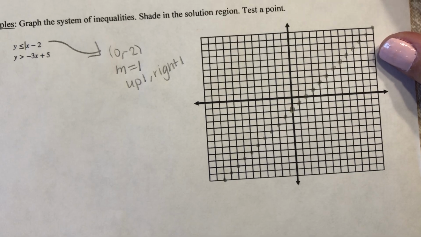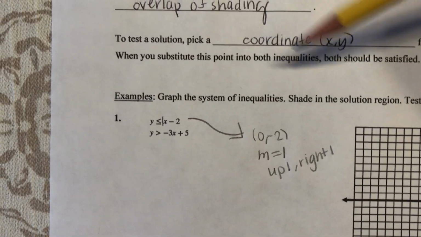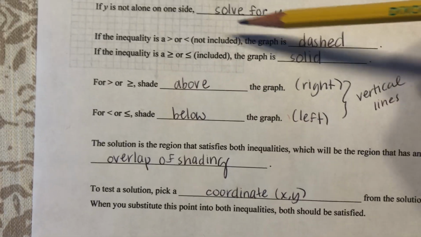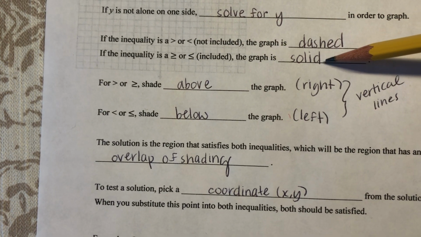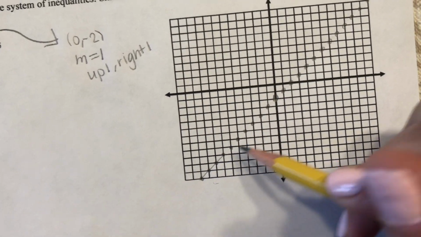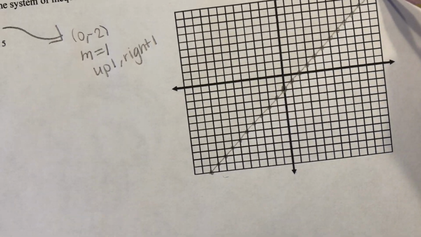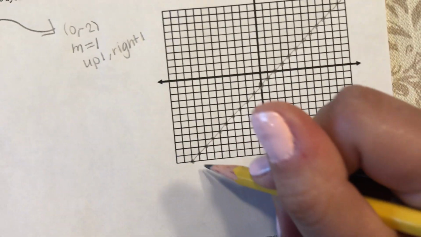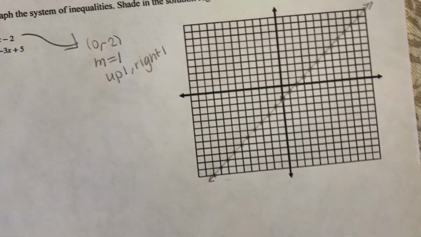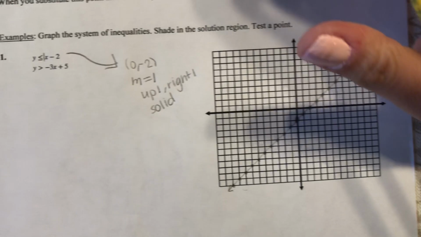Okay, and then I'm going to determine how I'm going to connect the dots. Since it's a less than or equal to sign, I'm going to connect it with a solid line. Forgive me because I don't have a ruler right now, but I'm going to pretend that this is perfect. Here I have a solid line. It goes on forever, even off the plane, so I'm going to have my arrows. That was solid, and I'm not going to shade yet.